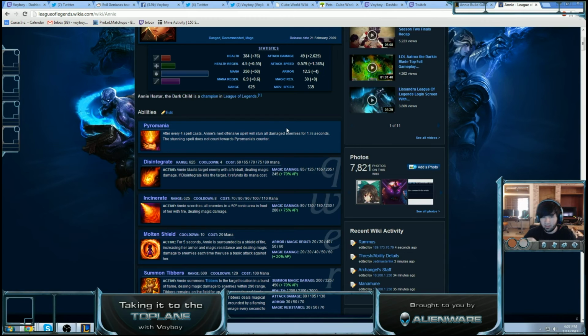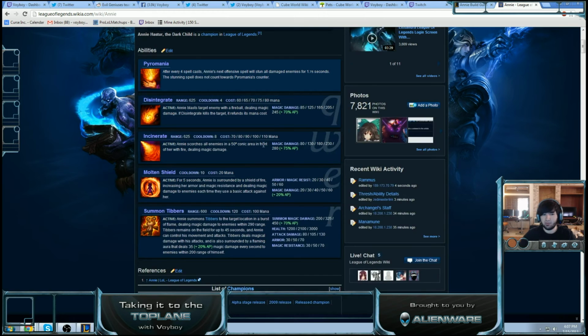So you can use that in laning phase, you can zone people, you can charge up your stun, Flash Ult on your enemy, and just make a big play, and it's really, really good. And here, Molten Shield, this is the ability that I want to talk about a little bit. For 5 seconds, Annie is surrounded by a shield of fire, increasing her armor and magic resistance and dealing magic damage to enemies each time they use a basic attack against her.